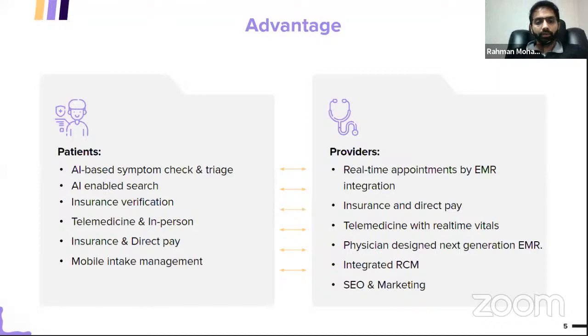Some of the advantages for both patients and providers: the patient journey starts with a triage or AI-based symptom check. And they can also use AI-based enabled search. They can verify their insurance through their app. Telemedicine as well as in-person appointments are possible, both insurance as well as direct pay, and a comprehensive mobile intake management. From the provider perspective, it's a one-stop shop.